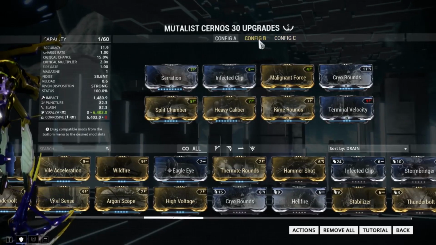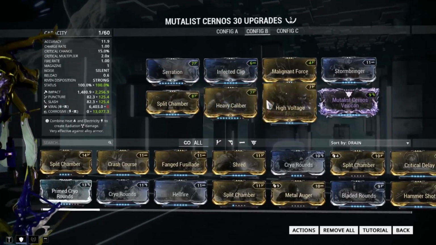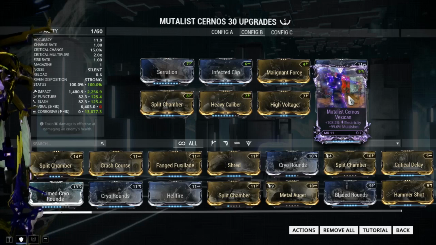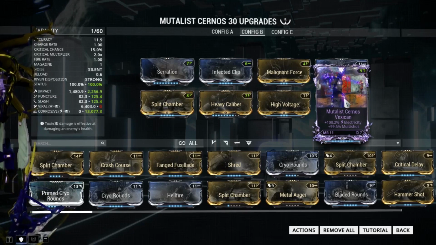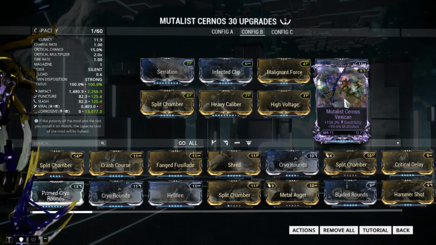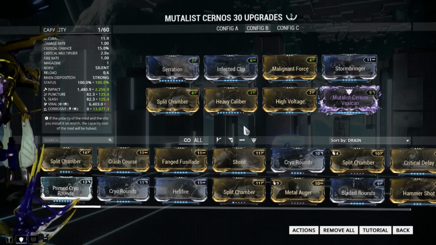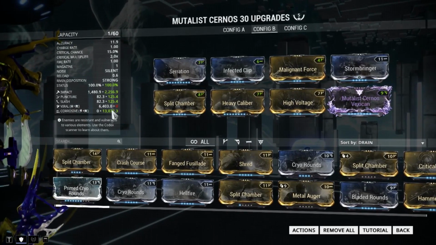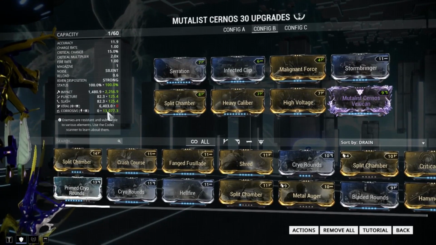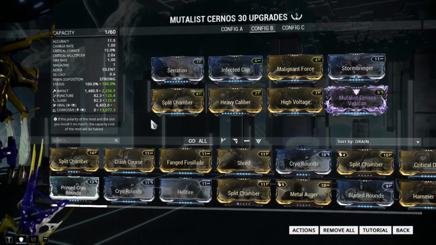Now, as for my builds that do use the ribbon mod, it is pretty much exactly the same thing, except I replaced terminal velocity with the ribbon mod itself. Now, my ribbon mod has 108% electricity and 99.6% multi-shot. With that multi-shot, it allows me to shoot 3 arrows instead of just 2, which incredibly increases my base damage here. You will see I have 13k corrosive, which is absolutely insane. Like, I just strip armor like there's no tomorrow.